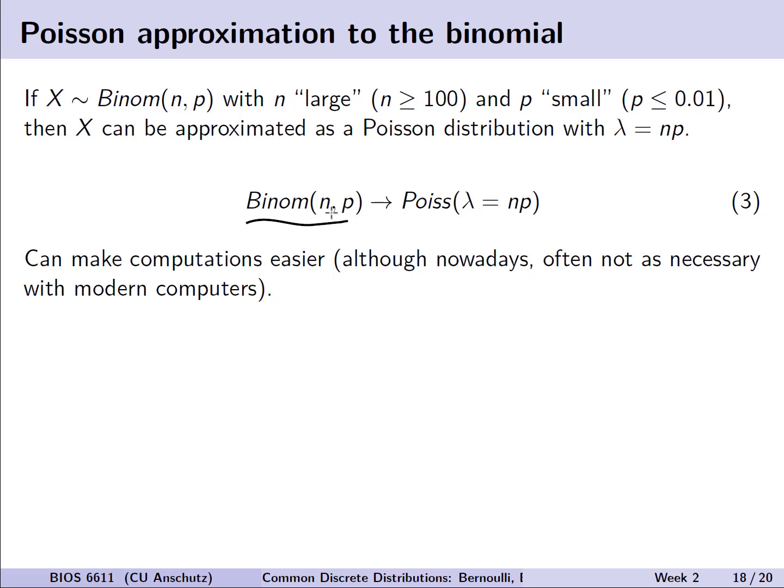In other words, the distribution of our binomial random variable will converge to a Poisson distribution as an approximation where lambda equals n times p. The reason for this approximation could be that in the past, calculating things like the binomial distribution with that binomial coefficient by hand would be quite challenging, whereas the Poisson, while having some other terms of its own like e to the power, might be more efficient. However, with modern computers and computation, we generally don't always need this approximation. It's something useful to note and can be handy in certain cases, but with modern computers, it's not necessarily as advantageous as it may have been in the past.